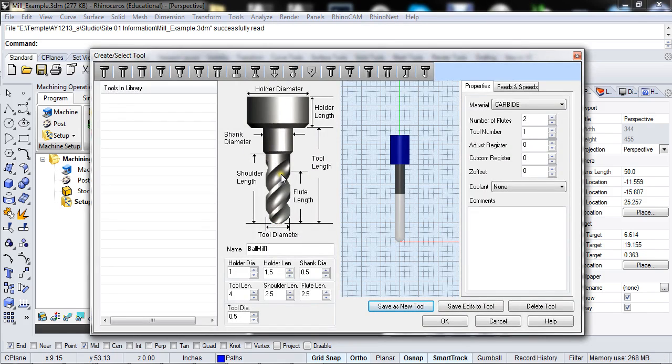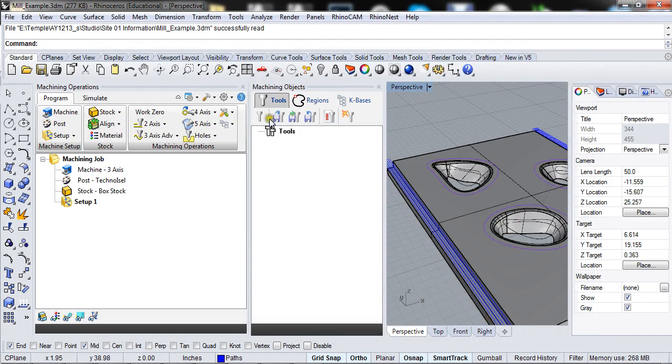So essentially, you're going to enter all of the different pieces of information about the tool bit that you're working with to mill out your object using this interface. You can save it as a new tool, you can save edits to the tool, you can delete the tool, etc. You can also take care of saving and editing operations through these buttons here. There is also a Regions tab, and the Regions tab allows you to create machining regions within a composition. We'll talk more about that when we get into the actual methods of milling. K-Base, I wouldn't really worry about the K-Base tab.